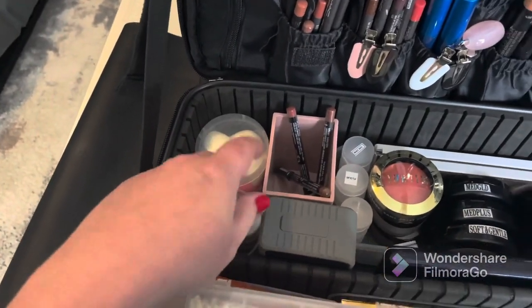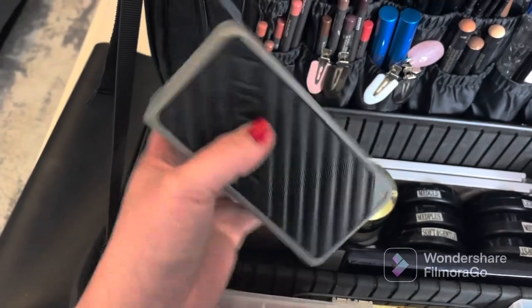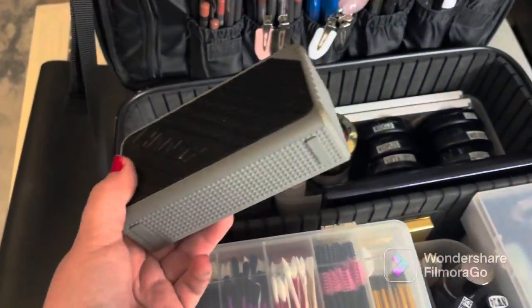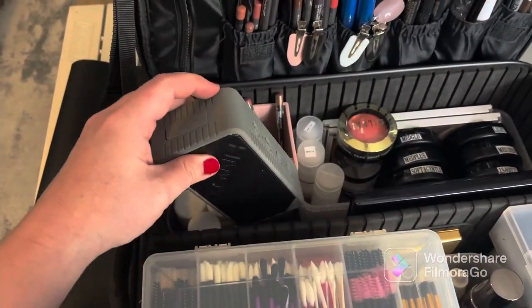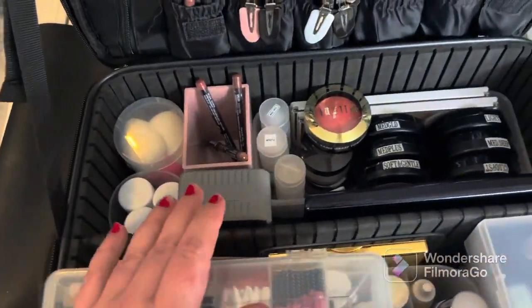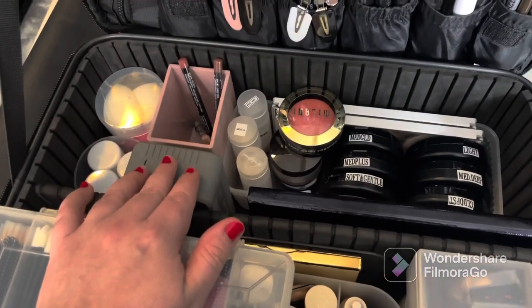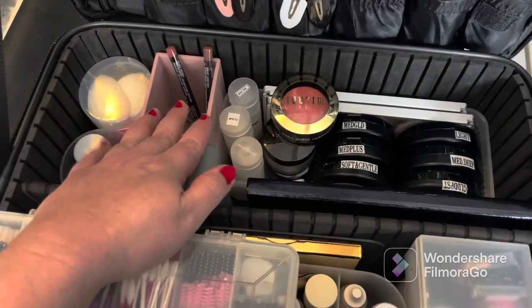And then here I've got just a travel speaker. So this is really nice for bridal morning. You get there before everybody else, you can do your setup and listen to music. And then once everybody starts rolling in, it's really nice to have tunes, and it puts people in a good mood. Oftentimes I've been to places where they're not playing music and it's quiet. So this sets you up for a good mood.